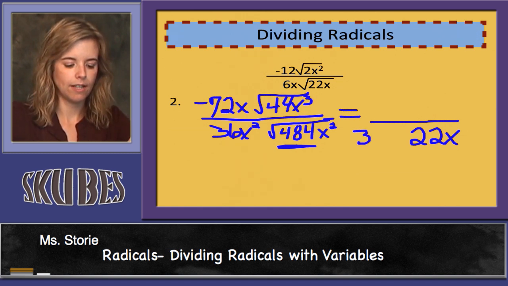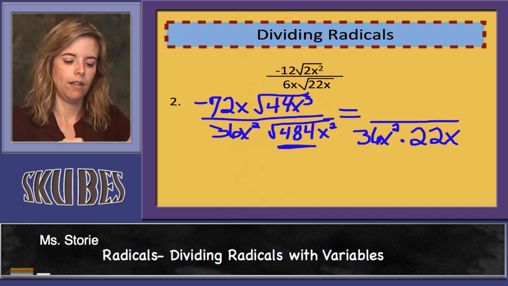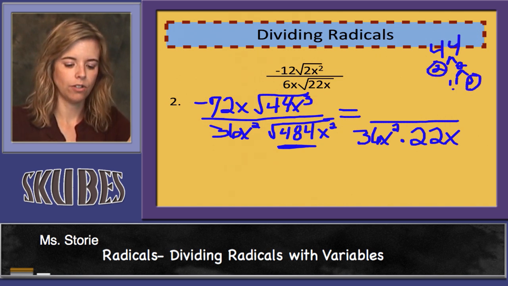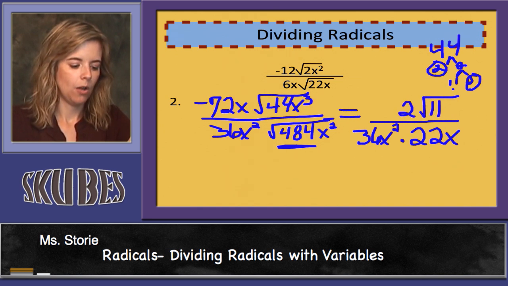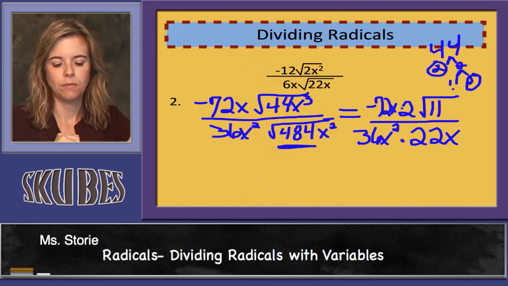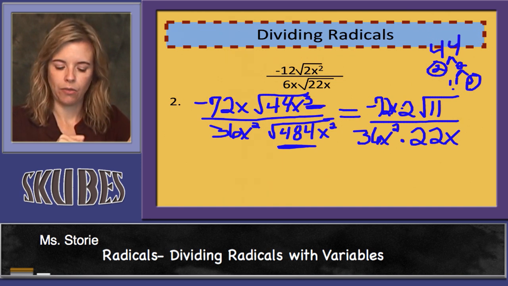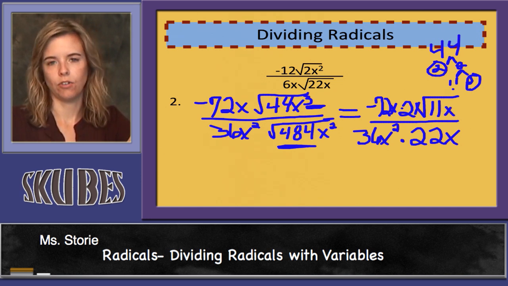And we still have our 36x squared out there, so that needs to be multiplied. The 44 was created when we multiplied 2 and 22, which is 2 and 11. Now we have a pair of 2's and an 11 left over, so the 2's come out and the 11 stays in. We also had a negative 72x sitting out there. It has to be multiplied by the 2. And don't forget, we have an x cubed. How many groups of 2 are in 3? 1 group of x's, and 1 guy is left over.